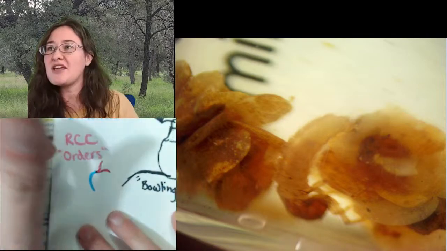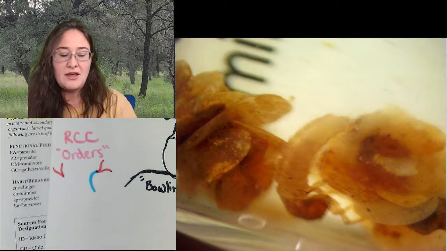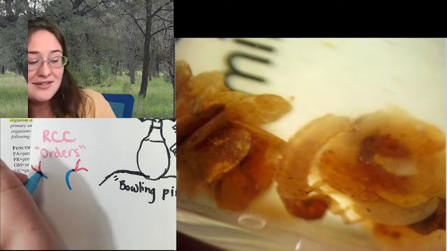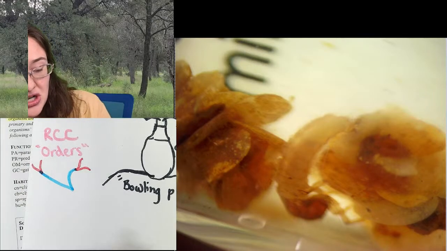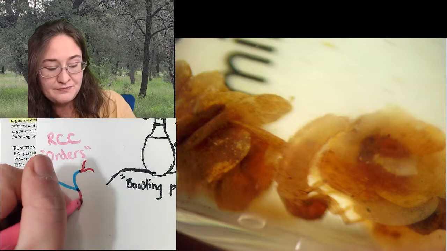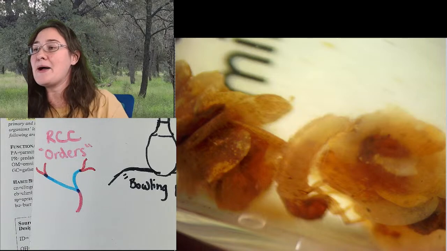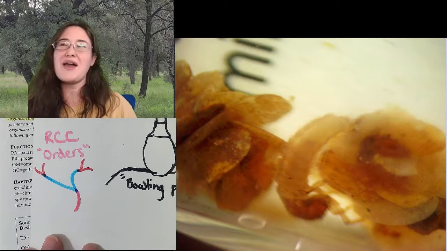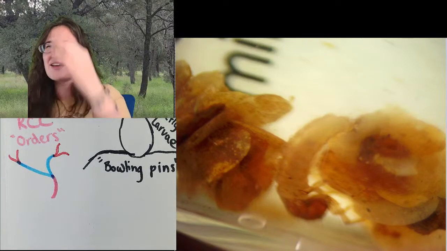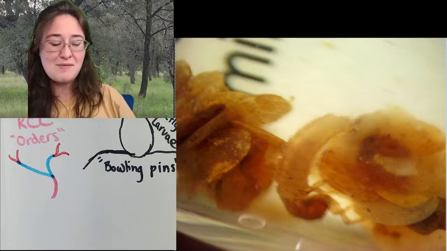So I'm going to give myself another one. We've got another first order stream and another first order stream, and then we have the second order stream, where a second order stream and a second order stream combine, you end up with a third order stream. And so forth and so on. So you can go all the way up. I believe you can get to like 8, maybe up to 10, but probably not much higher than that.